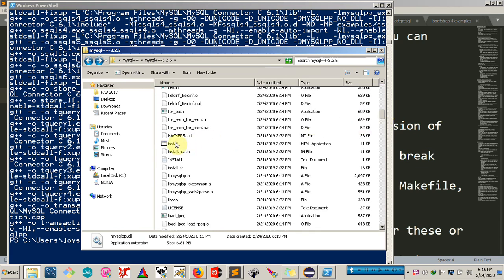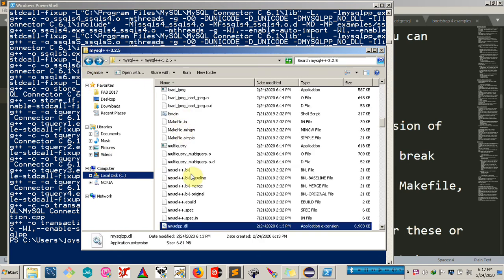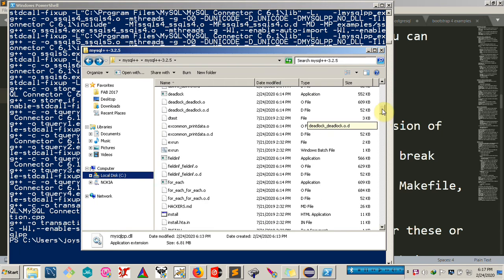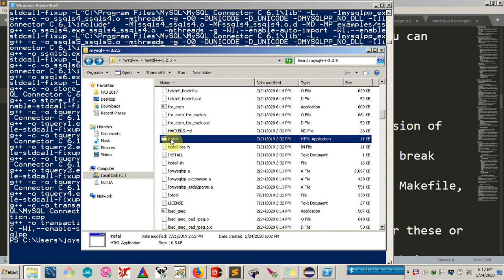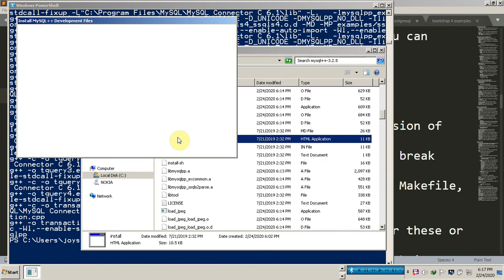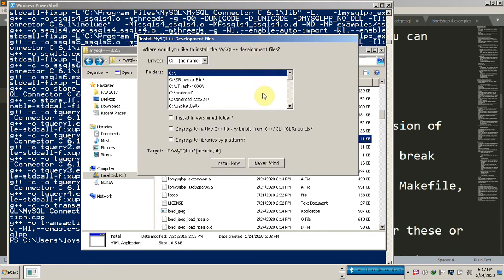So I'm going to install it into my, I don't know, my desktop. I don't know, my C directory. I'm not quite sure where, but I'll go with my local disk C. So to install it, just click on this install icon over here. Double click on it. Then there's this nice desktop application that pops up.